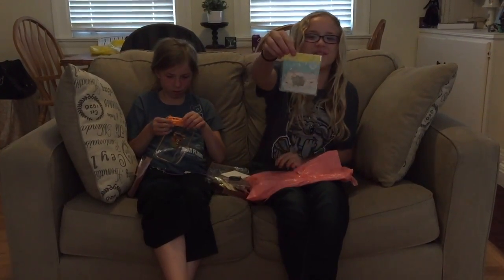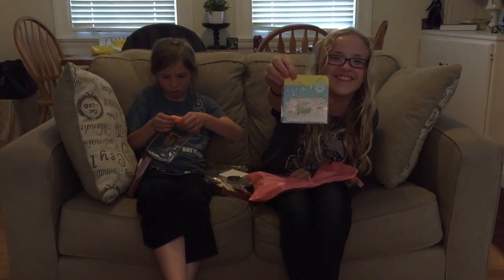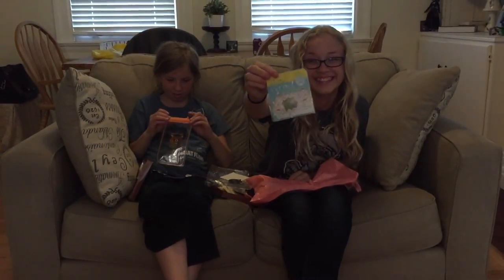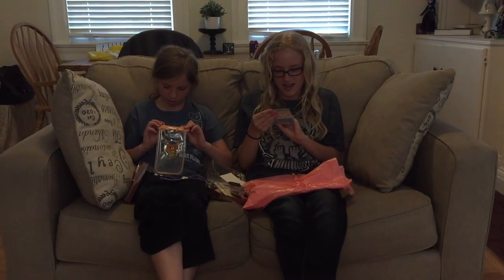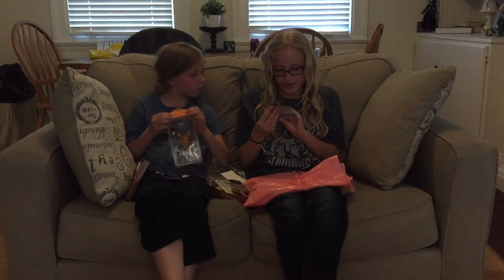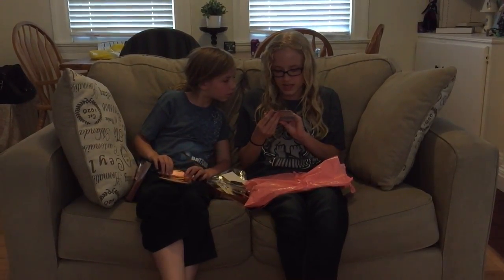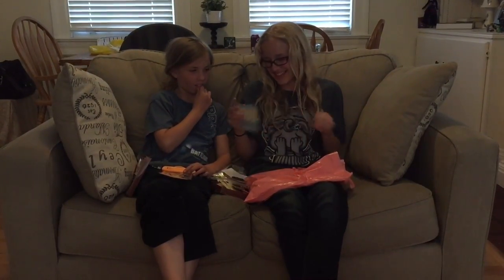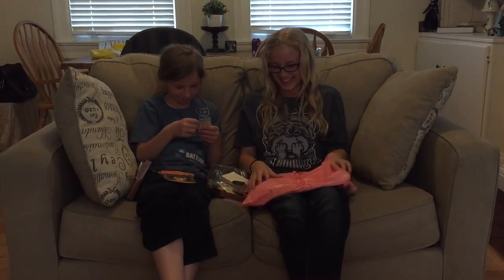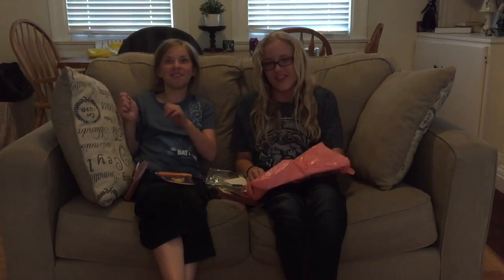A lot of dancing fish. Whatever, I don't know what that is. I think I've said that way too many times. Okay, there's stickers, it looks like. It's just these freaky dancing fish with stitches on the sides or something. It's kind of scary, okay. There's a lot of stuff.